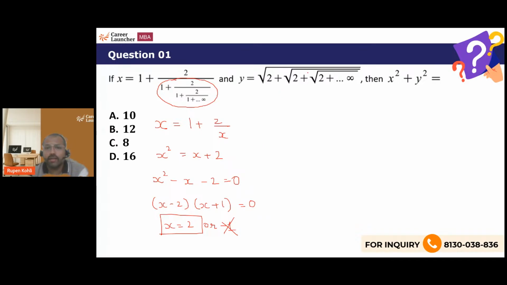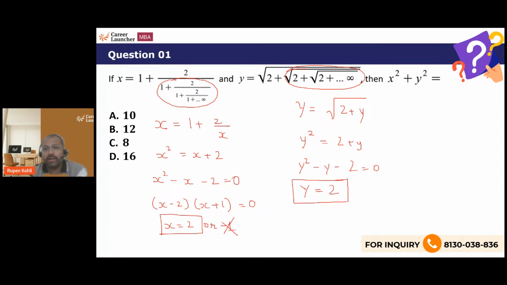Likewise, what we can write over here, again square root of 2 plus. So now what I see further from here, this is exactly what I had to start with. So I can again write that y equals square root of 2 plus, then what follows further is again y. So therefore y square equals 2 plus y. Now y square minus y minus 2 is 0. This is exactly the identical equation as we have over here. So this also has the same solutions, y is 2 or minus 1, and we'll accept only 2.